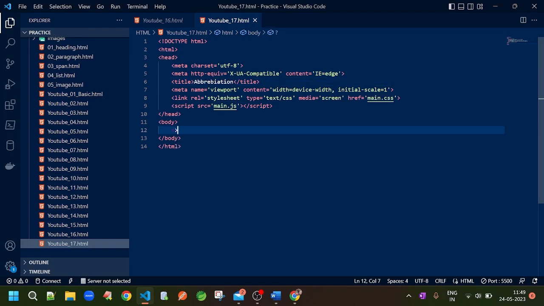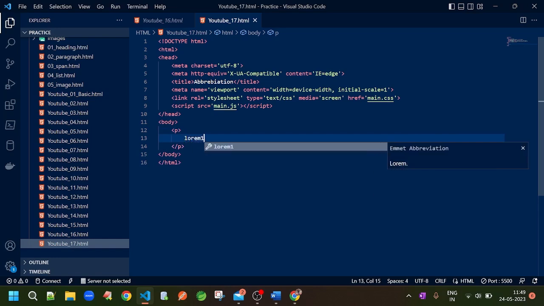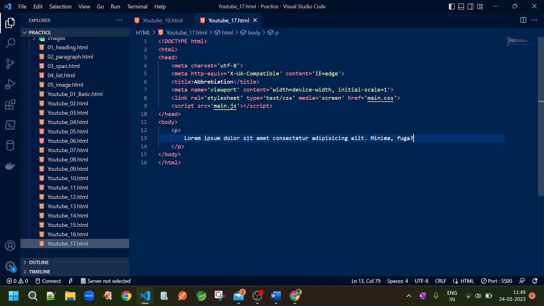The paragraph we will have is lorem 10, let's say. Great. So I want that from this to this part it will be abbreviated as SAC. I want to abbreviate like this.